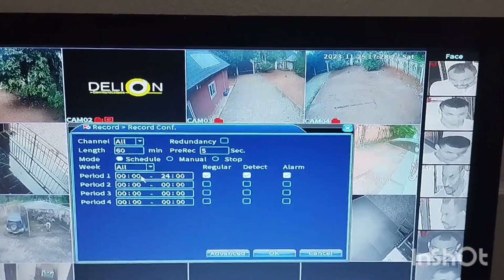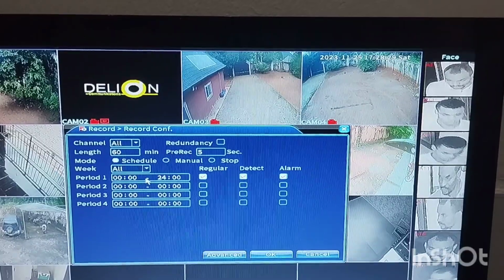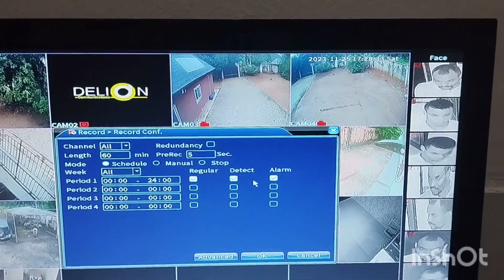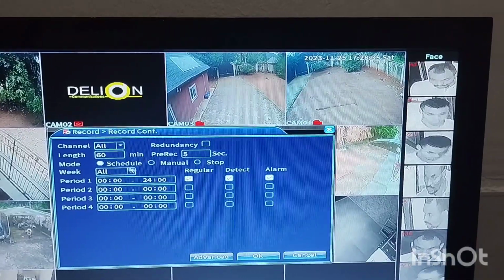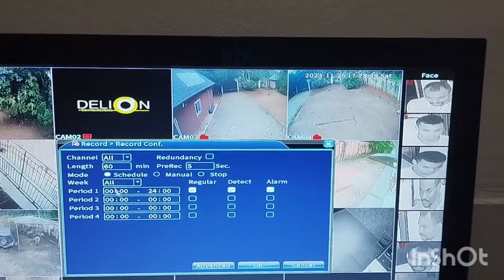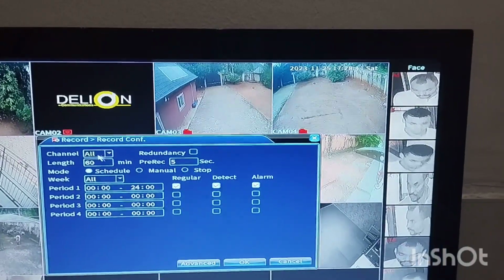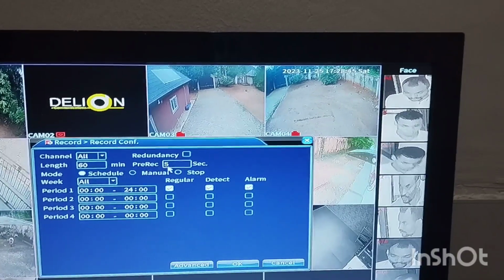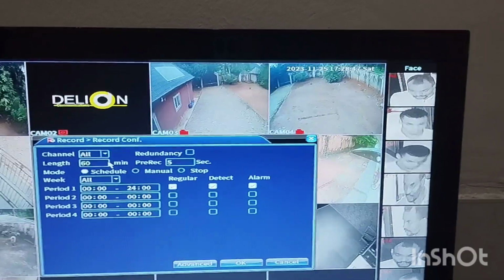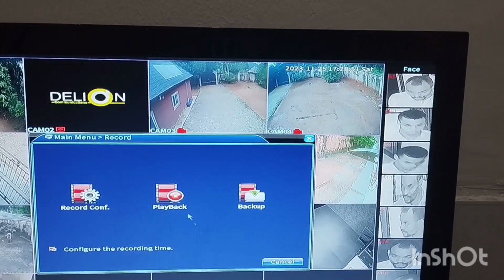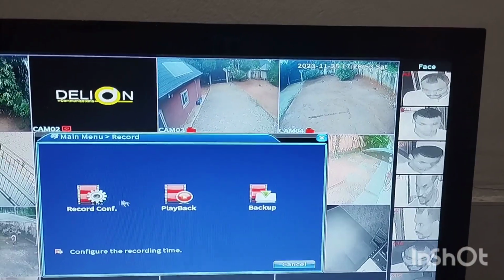So I have one period, 0 hour to 24 hours, regular, detect, alarm. Then this is basic setting, you don't need to adjust anything. 60 seconds make 1 minute. It will pre-record for 5 seconds. So you click OK. That's for the record configuration.